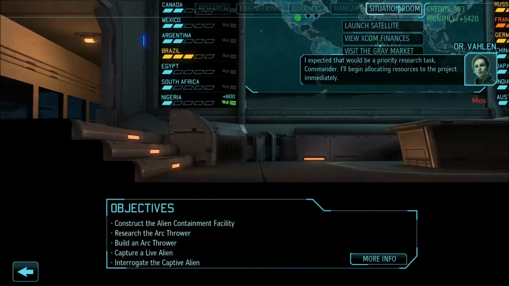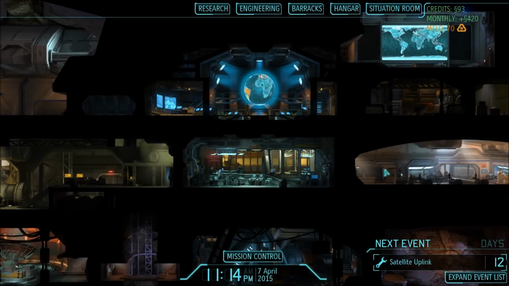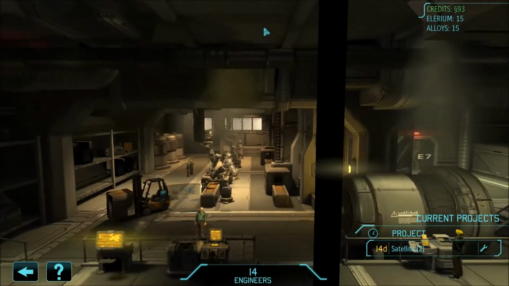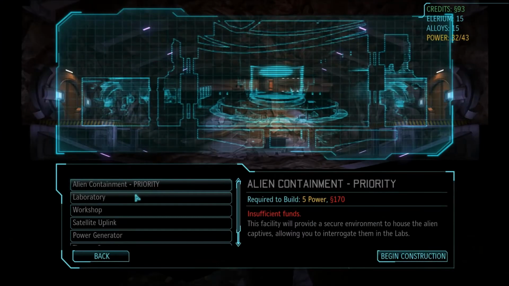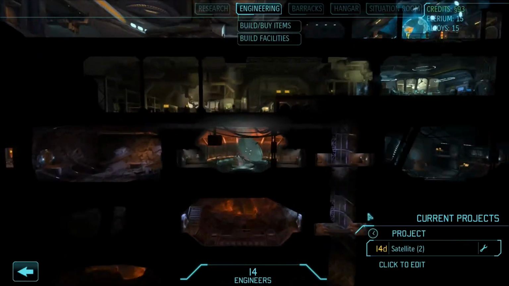My thinking is that if I can lock down South America, Argentina, Brazil, and I have 2 satellites to spare and can throw them up there, then all my autopsies and interrogations happen instantly, absolutely instantly. So my alien containment unit is probably going to go here because I don't have to dig there. I need 170 bucks, so that's, you know, next mission, not a big deal.